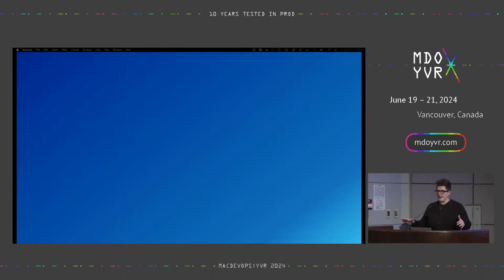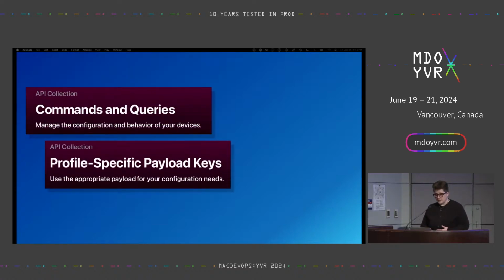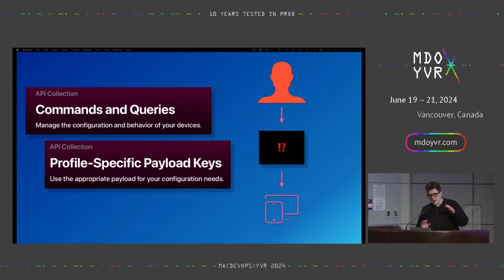So, with that baseline in mind, we've established that MDM is properly applied to your managed Mac, props, and we know that MDM is about a series of commands and queries. The black box is really just about the mechanism by which those commands and queries are delivered to the Mac. I'll revisit this later, but I'm going to preface it by emphasizing Apple services are not brokering your private Wi-Fi credentials, right? They're just telling the device that their management server needs to get them to check in to receive one of those commands or respond to one of those queries. So if stuff isn't working quite right, the black box there probably isn't at fault.